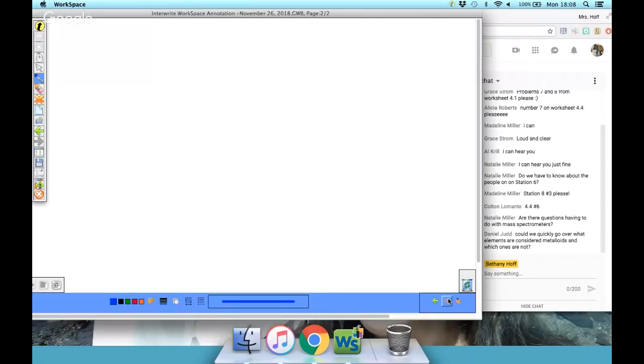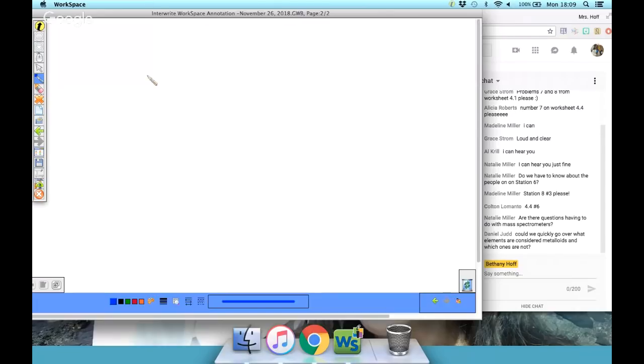We have magnesium 24, which has a mass of 23.985 AMUs and an atomic abundance of 78.99%. Magnesium 25, which has an isotopic mass of 24.9858 AMUs and an abundance of 10%. If the atomic mass of magnesium, the total magnesium, is 24.305 AMUs, find the mass number of the last isotope of magnesium. So kind of a mouthful with that one.